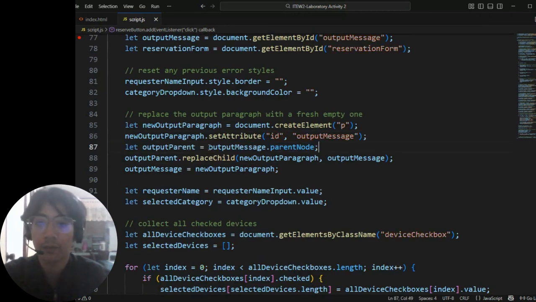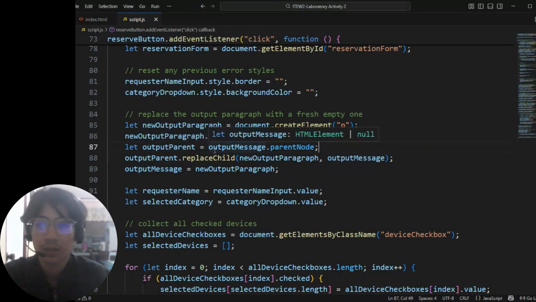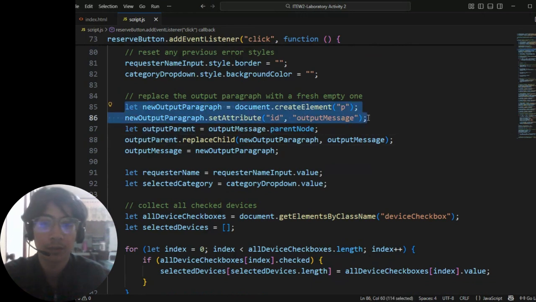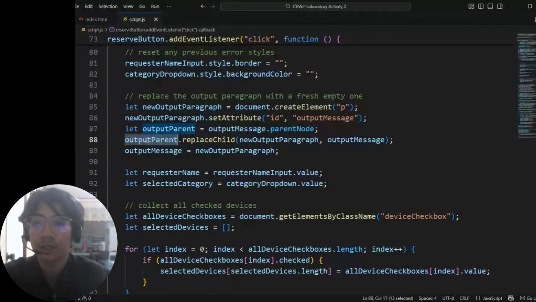So here, we get a reference of the parent of the output message. So using output message, get its parent node. After creating our paragraph element with its ID, we will now replace the child in the parent of our output message.